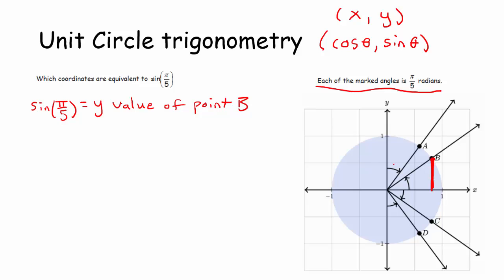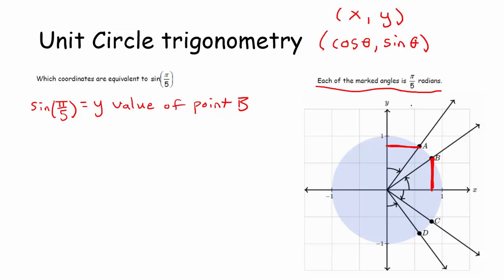So looking at this, I'm thinking, I think there is, because look at the y value of point A. That's definitely bigger. The y value of point A is bigger than the y value of point B, so it's definitely not the y value of point A. But look at this. Look at the x value for point A. That right there is the same distance as the y value for point B, and both of those are positive. Notice the y value for point B is positive. The x value for point A is positive.